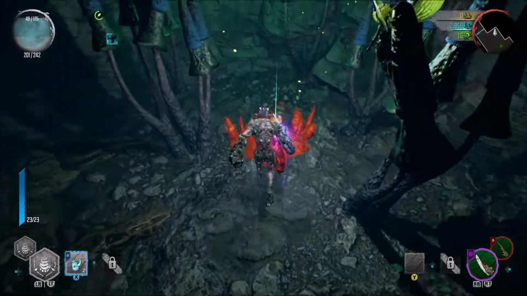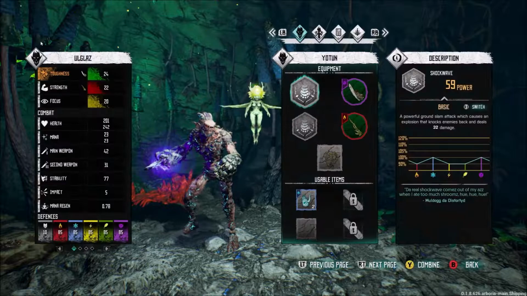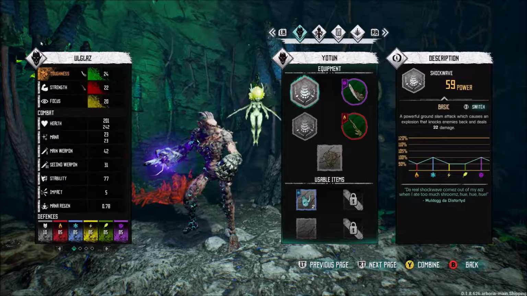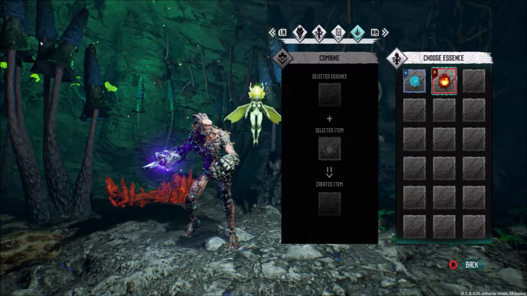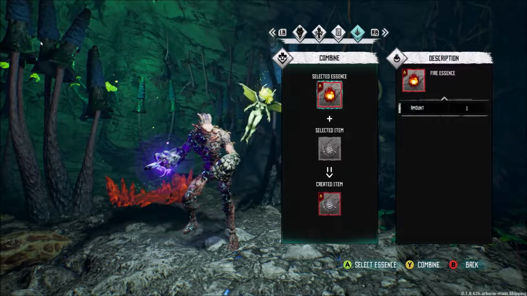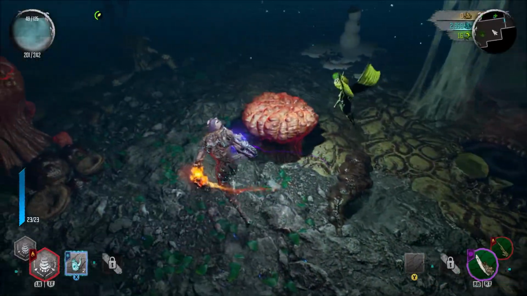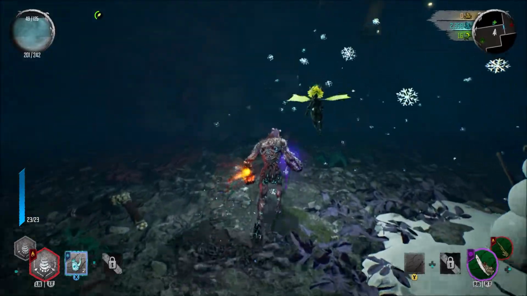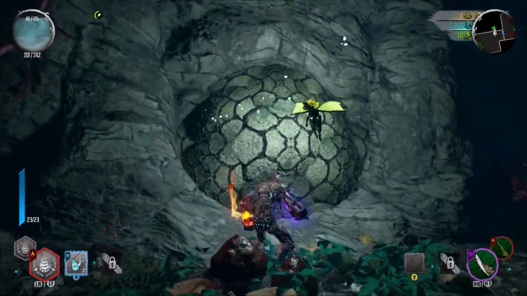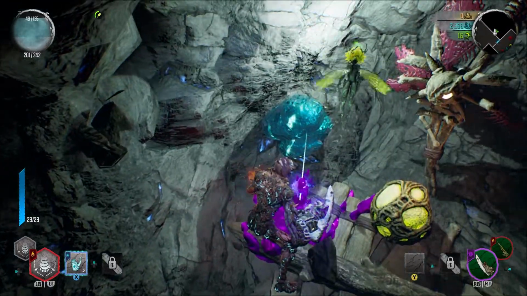So for instance, let's go to, in this first one, we're going to combine it with a new essence. And we're going to combine it with fire. So now, when I throw it, it'll burn them too. Also, anytime you go into these, there could be one of the bugs in them. So always keep that in mind.